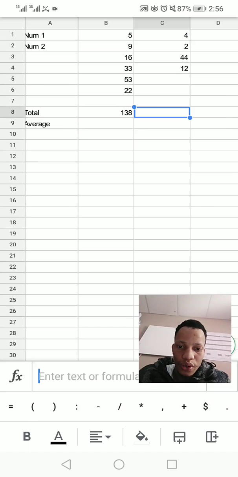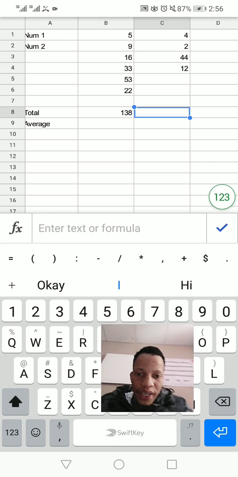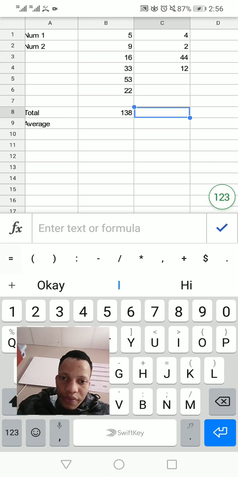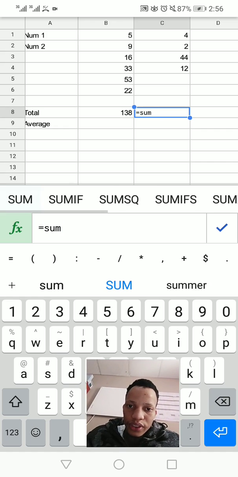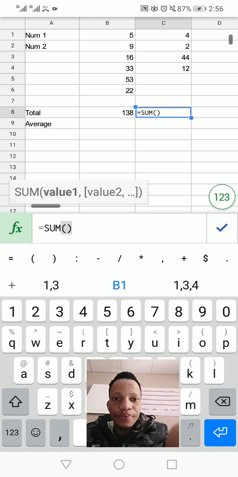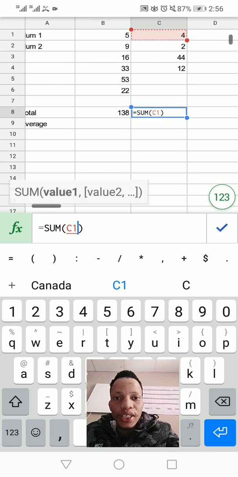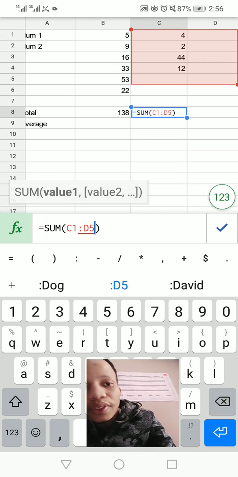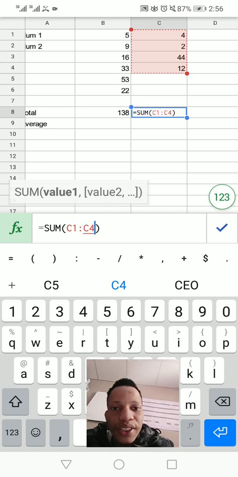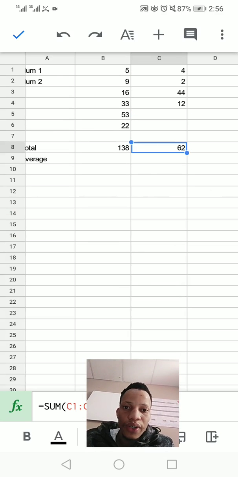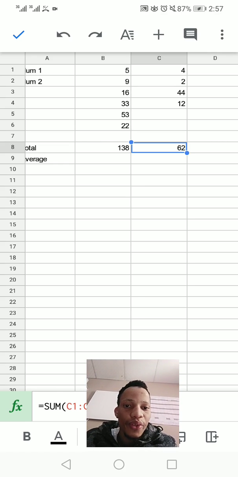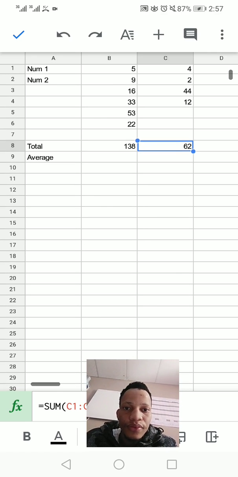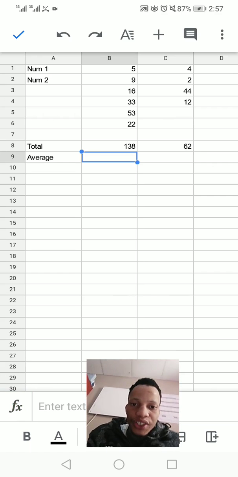So let's go to column C, and again we can use the very same sum function, and we just click on that column and take all the numbers that we wanted to sum and click correct. You see, on column C, the total of those numbers there is 62.